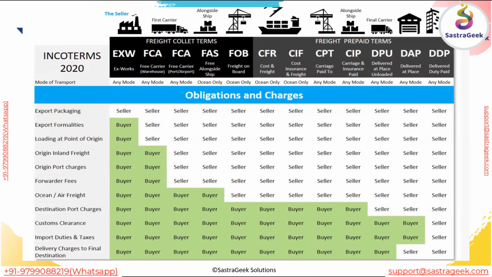Whenever you get time, it's a recommendation: just go through it once at least. It helps while doing your work in the normal TM world, or in the normal non-TM world also. Incoterms will be helpful for you. I don't want to go into details of it. If you have any doubts in any explanation or any confusion, you can go to that site also.